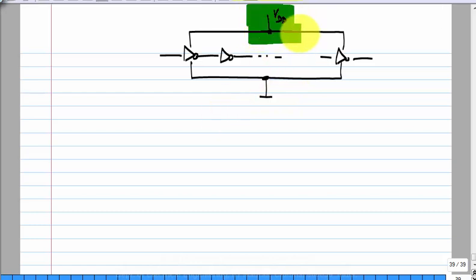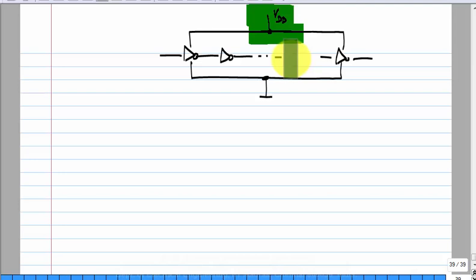So let's say I use the supply voltage as a control of the delay. So what happens to the delay of the delay chain if the supply voltage increases? It will reduce, right? Because the current charging the capacitance will increase and the delay will reduce. Are you familiar with this? Basic characteristics of the inverter and so on.